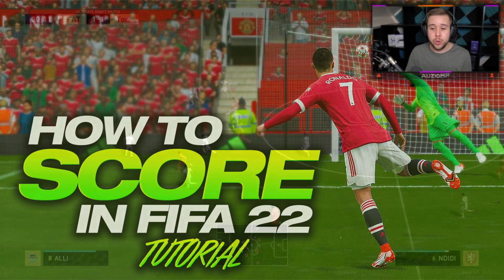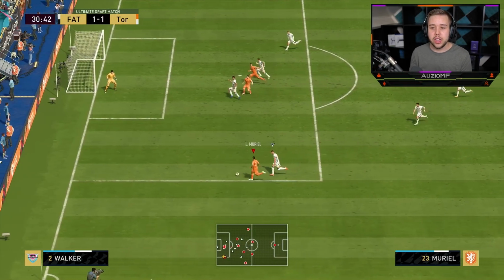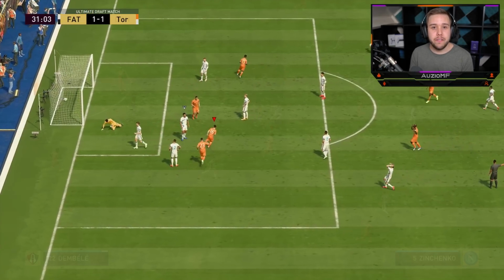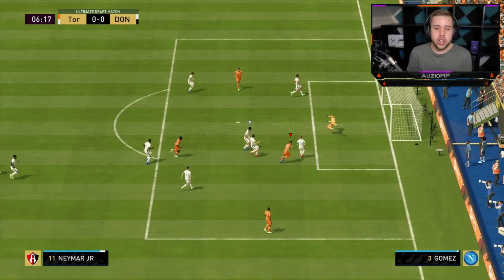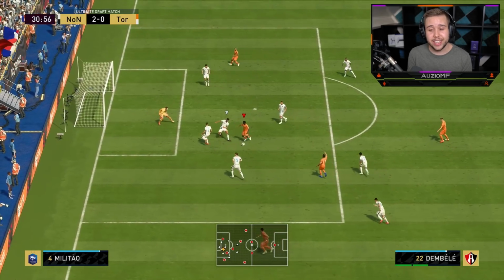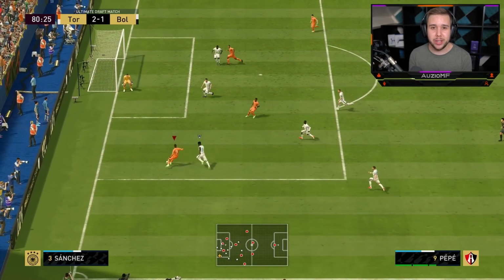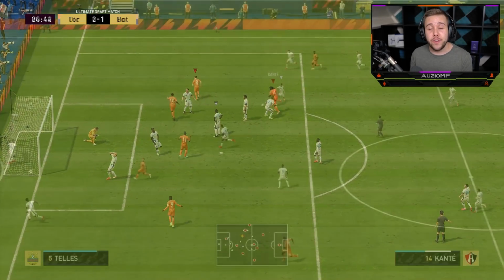But let's get straight into it, starting off with what shots you should be taking inside the box. Now, inside the box, I've tried low driven, finesse shots, power shots, and for me, the most effective way of scoring is green timed power shots. Just not green timing it is not the greatest, I'm gonna be honest. The difference between greening it and not greening it is huge, literally huge, because I'm looking at the keepers pull out save after save after save when I'm not timing it, but when I'm timing it, it's finding the back of the net.